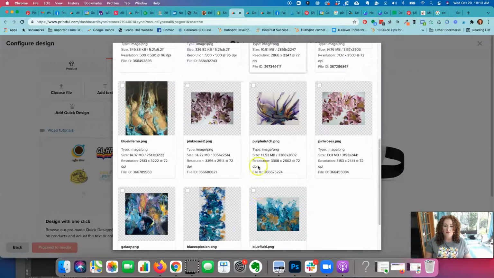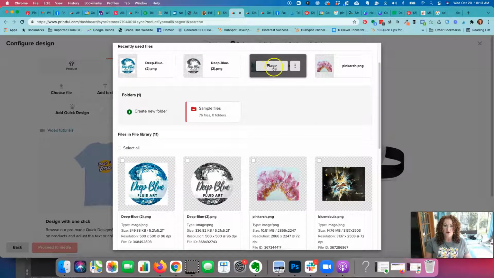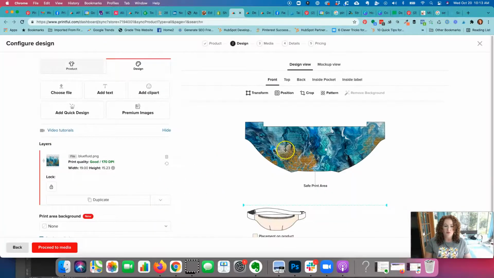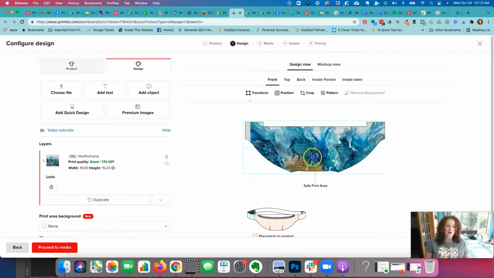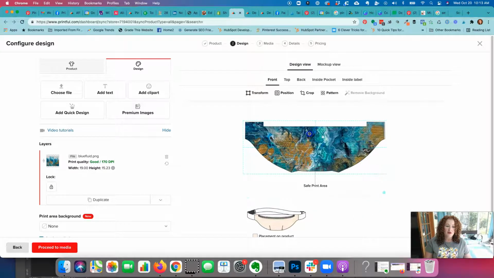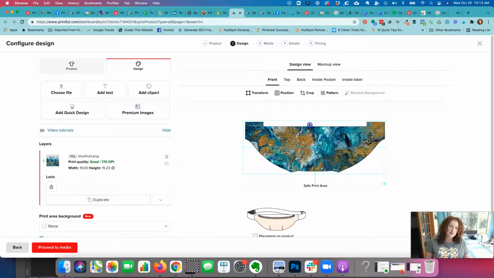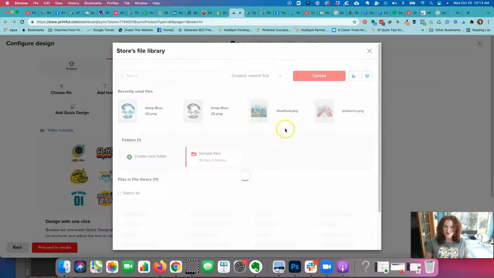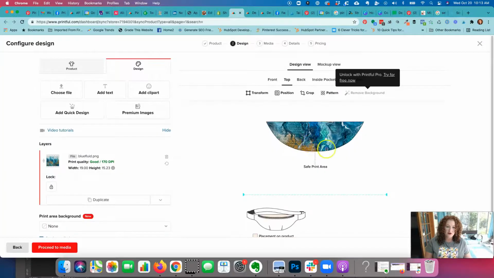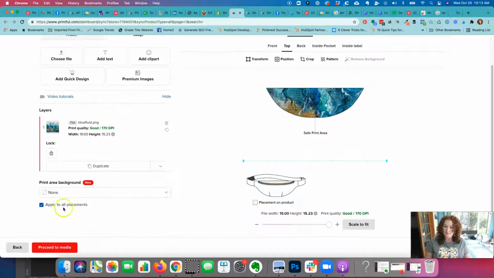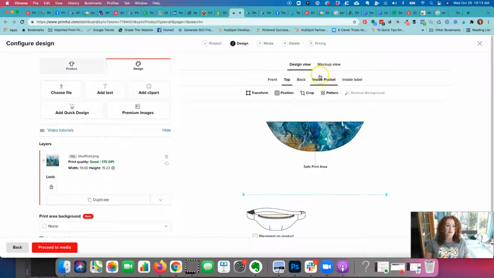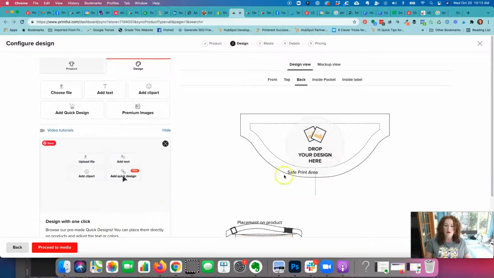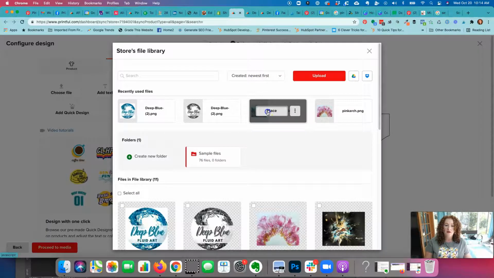I've already uploaded a bunch of images that we can use, so I'm going to go with this one because that's what the person wanted. You can move it all around. You can change the size, but I'm going to keep it the same so that all the sides look kind of the same. So there's a front, move to the top. I do wish that they would kind of assign this to all the placements, which they're not, but anyway, back. Same thing.